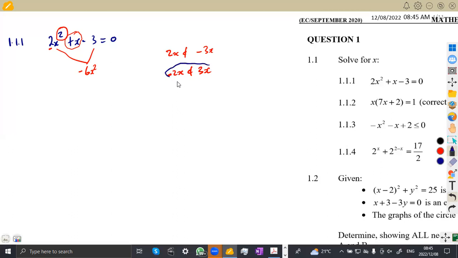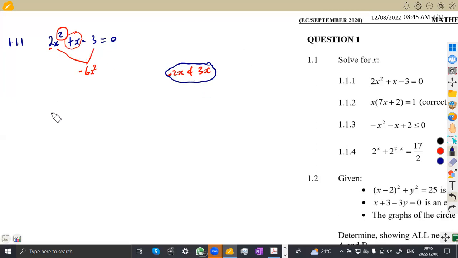It's not like these are the only factors. No, there are so many factors. You just need to try. Even if you use negative 6x and x, if you multiply, you get negative 6x squared, but if you add, that's negative 5x, which is not positive x, so it's not going to be part of it. There are so many factors, but you only need one pair that you're going to work with, that when you add, it will give you the middle term, and in this case, that's negative 2x and positive 3x. So these are the two factors that you're going to replace into the middle term.